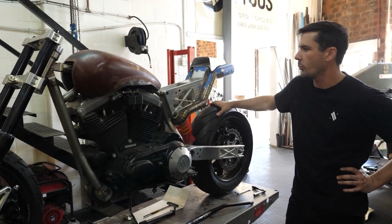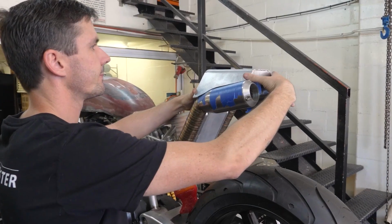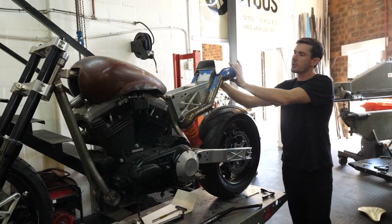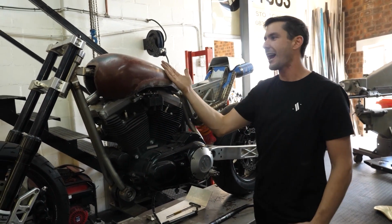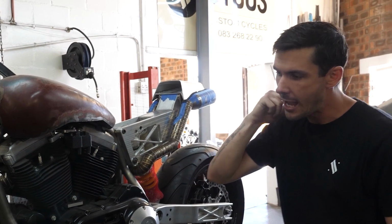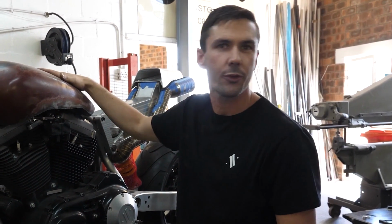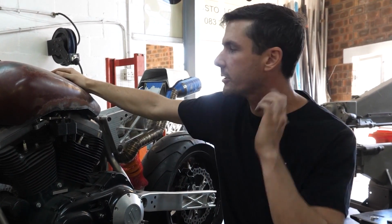So it's been another week of putting some time aside to work on my personal build. Managed to get to the tail section, so I'm designing a tail section that's sleek but also exposes the exhaust, so it stands out. And then the last one, I had the foam where I was creating the tank from scratch, and I don't know, this is the fourth or fifth tank I've been on with this build. I've had the biggest creative block coming to the tank.